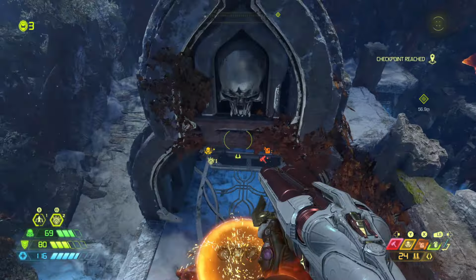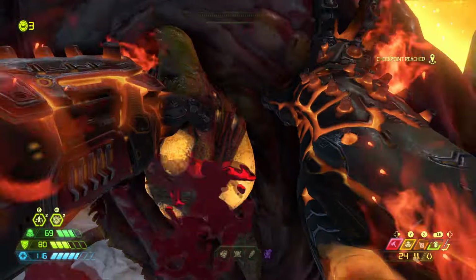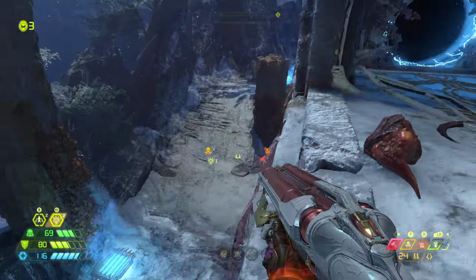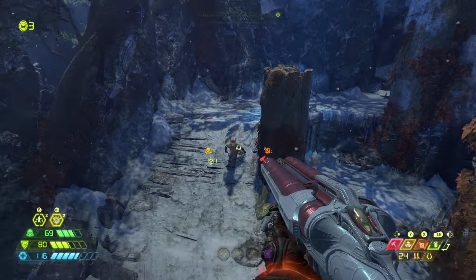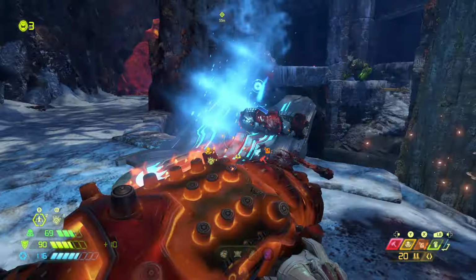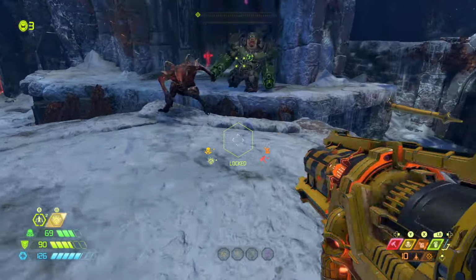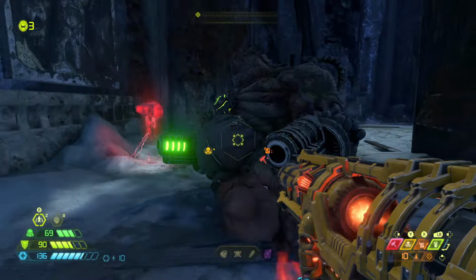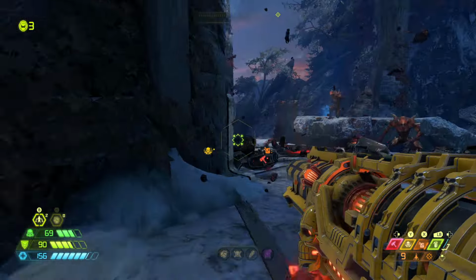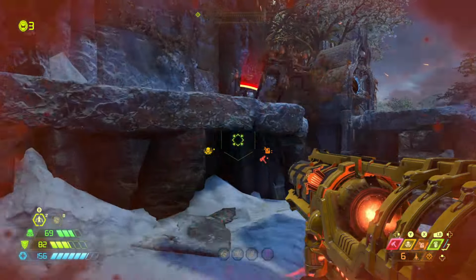As we enter, we will now find a gore nest, which has an escalation encounter. This is a new mechanic in the Ancient Gods 2 DLC. This works like a normal gore nest, but the first time you use it, it is mandatory or else you can't leave the area. This will give you a Sentinel hammer upgrade, which is going to be really useful. Obviously, it'll do things like do more damage or a longer daze, and it'll also generate more ammo for you when you do use your Sentinel hammer. Things that are going to be very helpful later on.